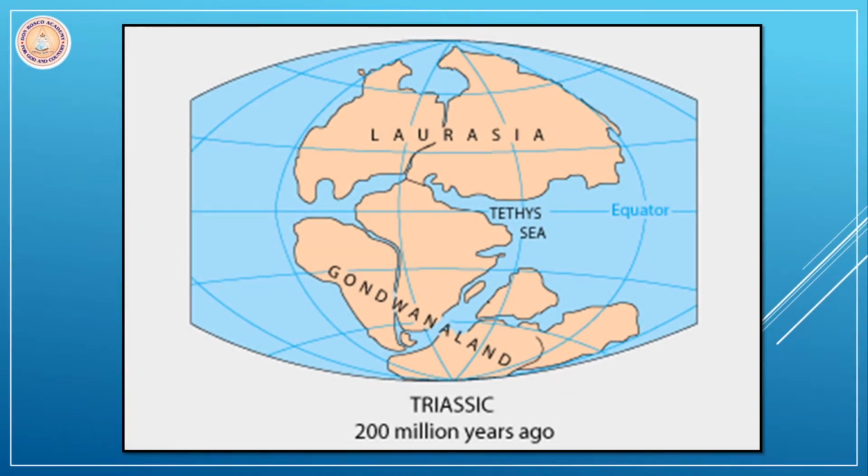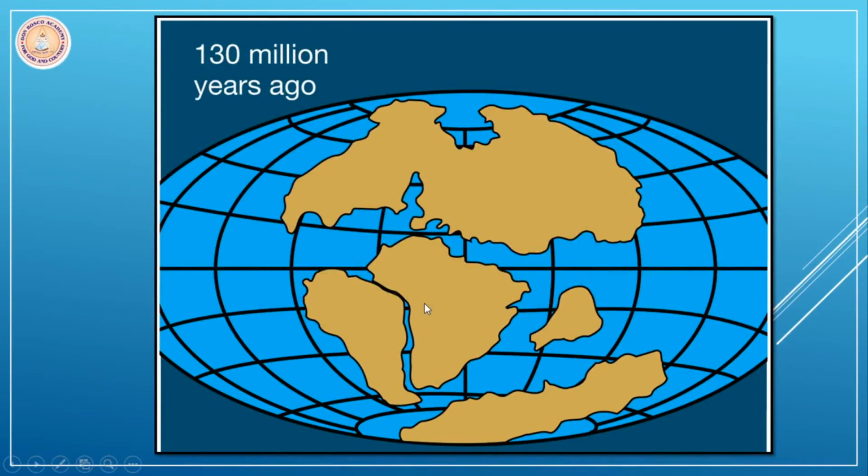they started to disintegrate. When they started to disintegrate 200 million years ago, Pangaea was first divided into two major land masses, that is Laurasia in the east and Gondwanaland in the south. As time went on, about 130 million years ago, North and South America began to drift westwards, and the Atlantic Ocean was formed.